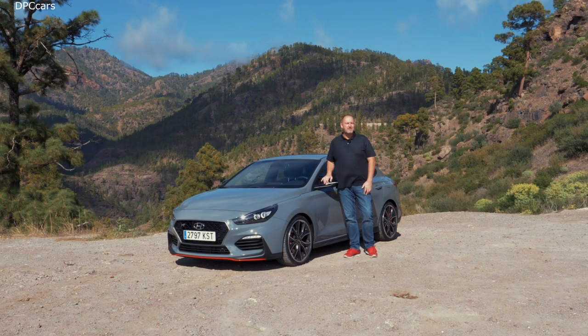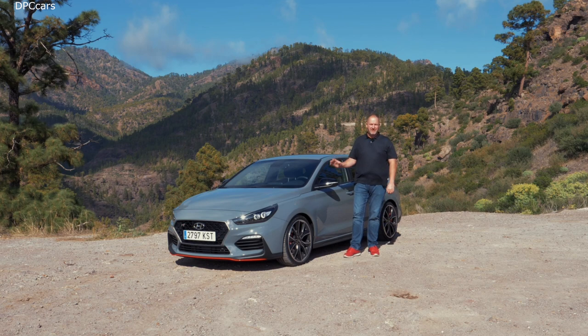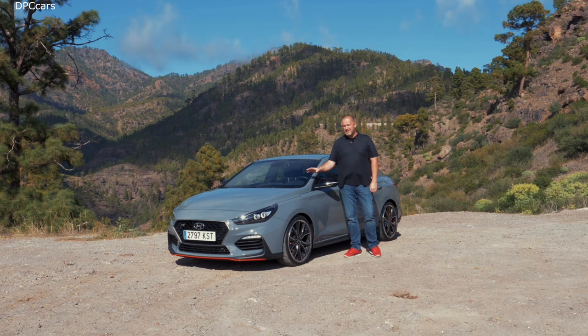Hyundai i30 Fastback N. And what I really like with the car, it really delivers pure driving pleasure. And then there is the exterior design, especially the tail of the beauty. I really like that a lot. And what I really do appreciate is the variety of different drive modes, because you really can set up the car the way you want.